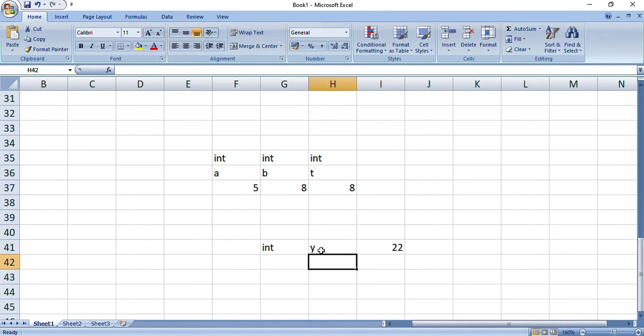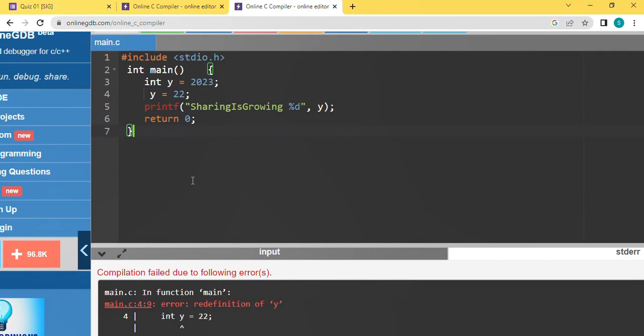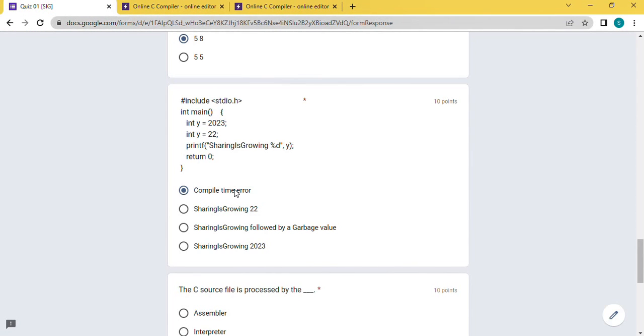But once we have initialized y, if we want to create the same variable y again, it does not exist in C programming. It will throw a compile time error. So the answer here is compile time error.